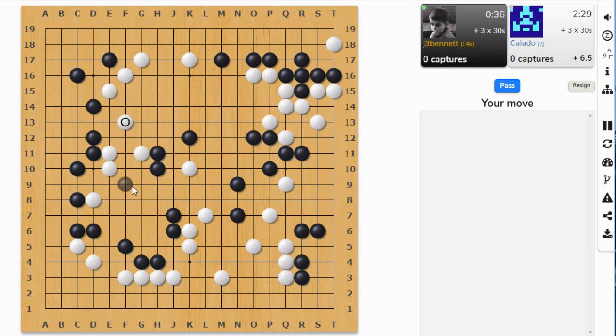Let's poke at this shape over here. Extend here. And let's see. I can extend once. Then block. Okay, so he's going into the corner here. Can also just jump out here. I have stones to connect up with in every direction. Okay, but that I want to stop.